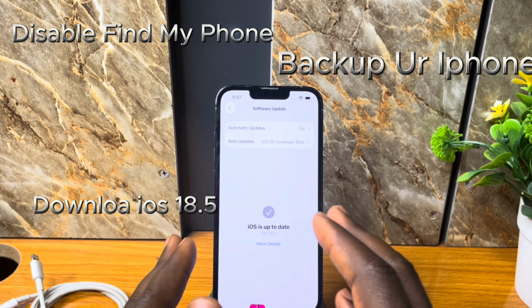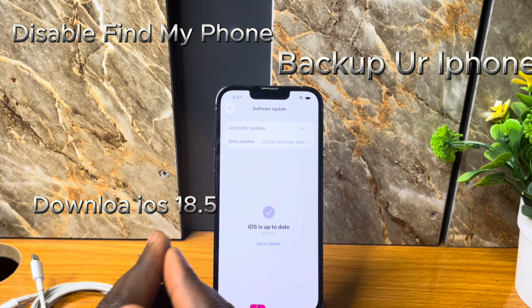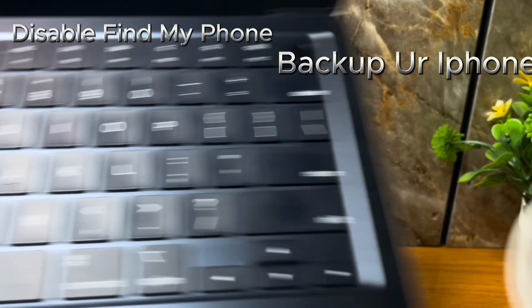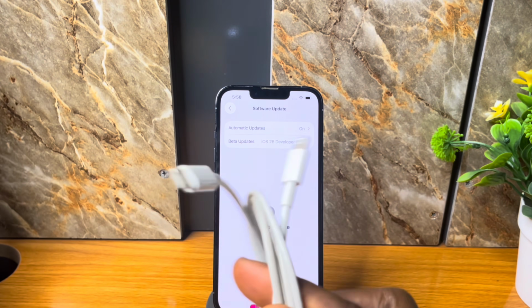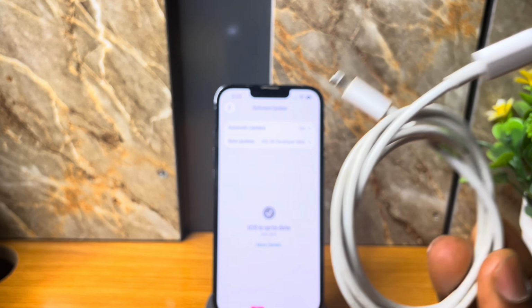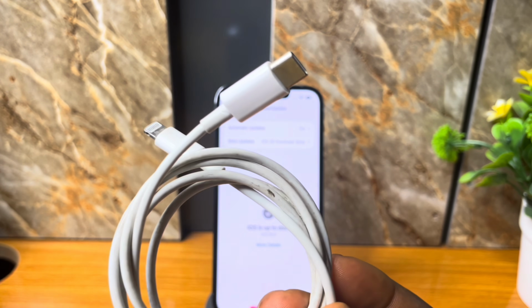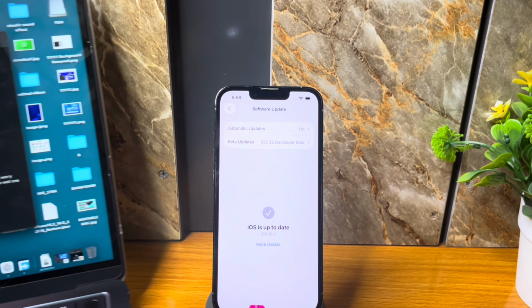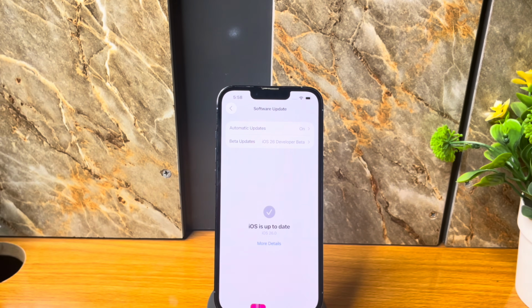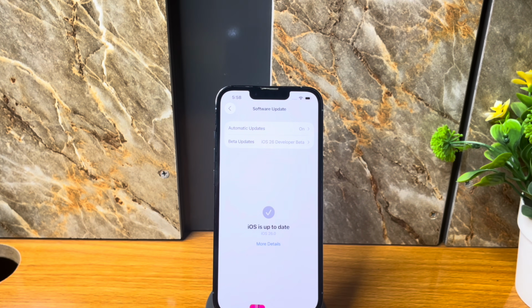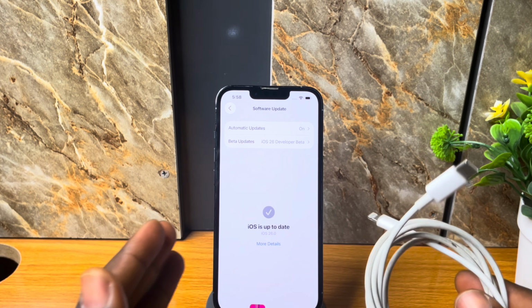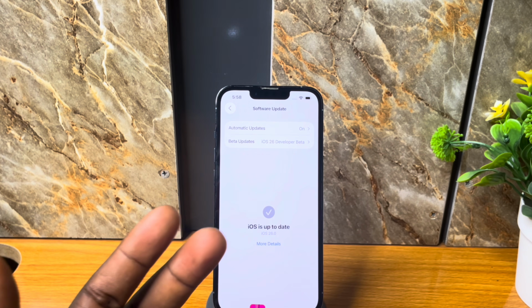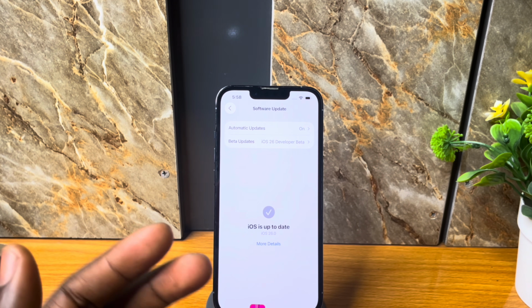First and foremost, before we do anything, there are 2 things you'll be needing. You'll be needing a laptop, be it a MacBook or a Windows laptop, and also a USB Type-C cable. They are here. But mind you, there's no way around this. You must have a laptop. You must use a laptop. If you don't have a laptop, borrow from a friend, either a brother or a colleague.